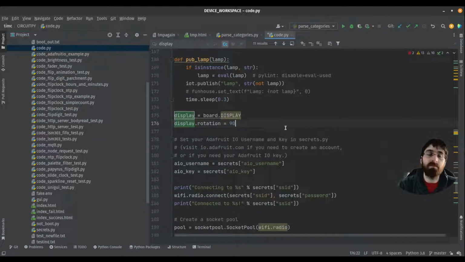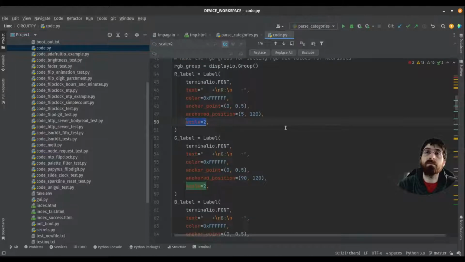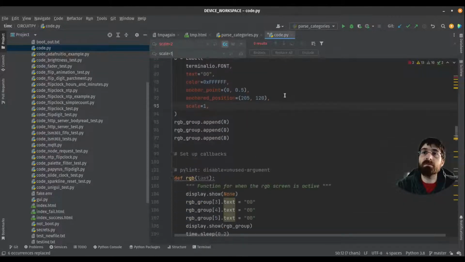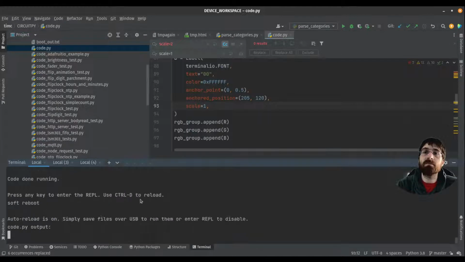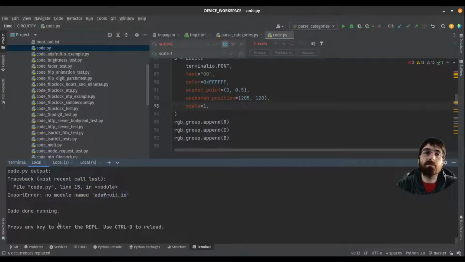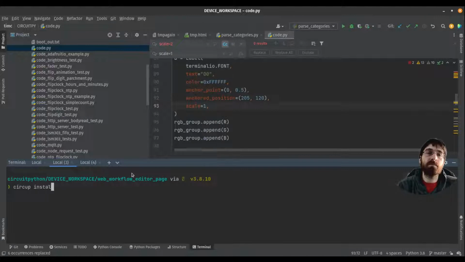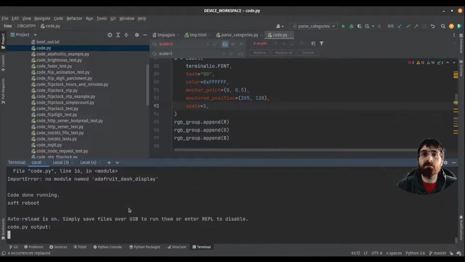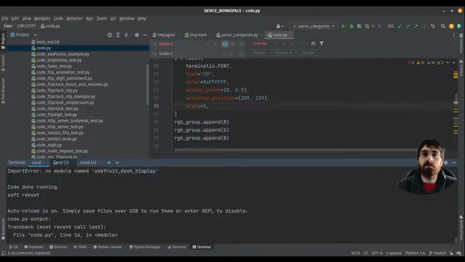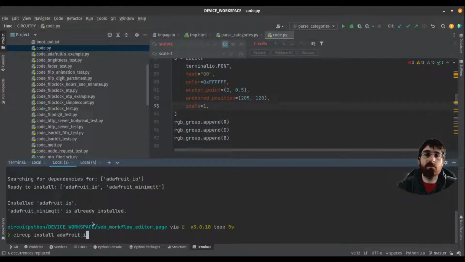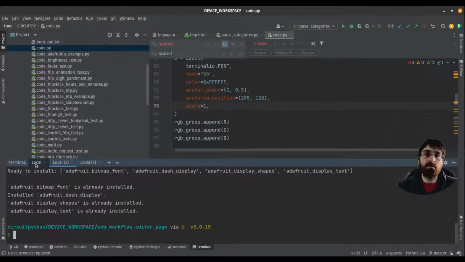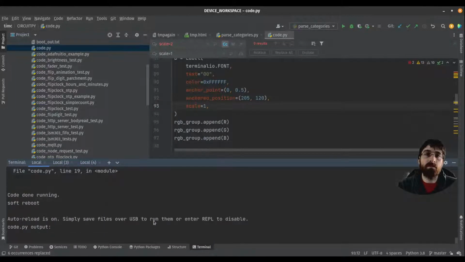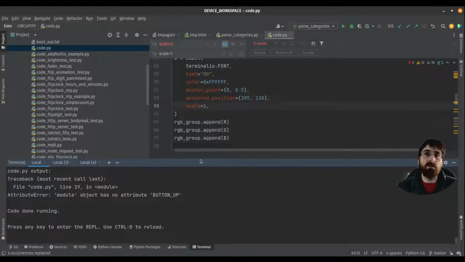Rotation. It scales all to 1. Buttons. Okay.